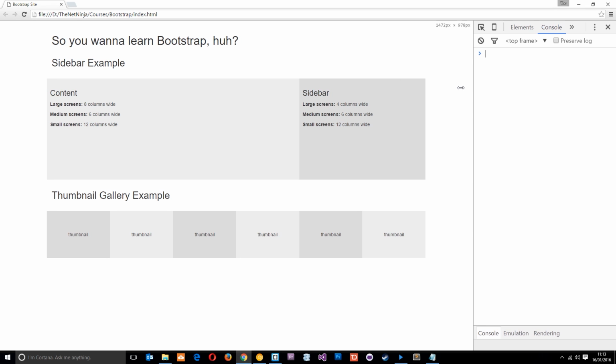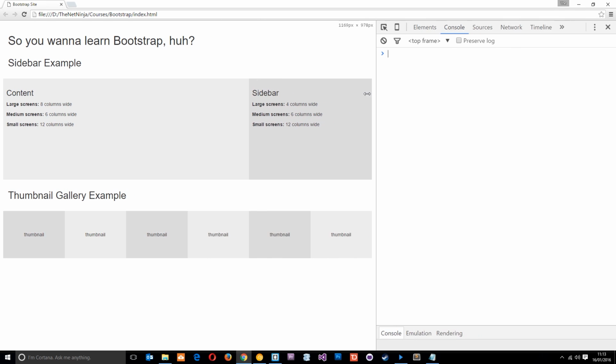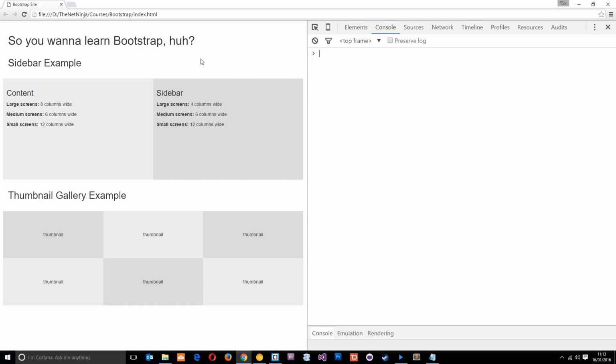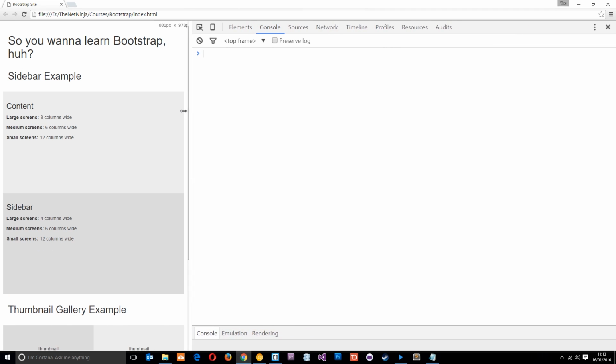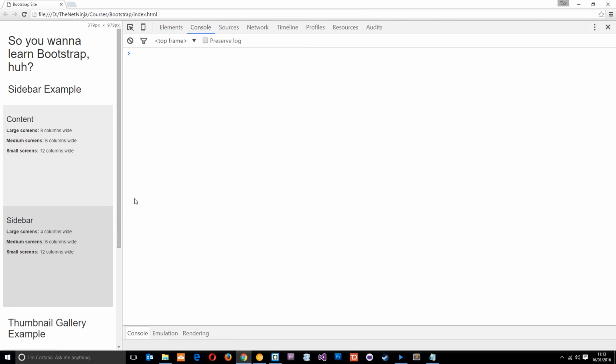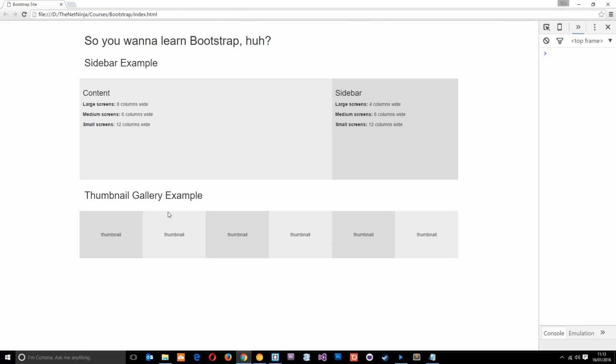So if we move down now to medium screens, then you're going to notice in a second it's going to jump. There we go. Now each one is 6 columns wide, okay, which is this one right here. Now when we get to small screens, like mobiles and whatnot, now each one is 12 columns in width, okay? So that's the way that Bootstrap works. And I've done no kind of responsive CSS here at all. All I've done is applied classes to these containers right here, and Bootstrap has taken care of all the responsive work for me.